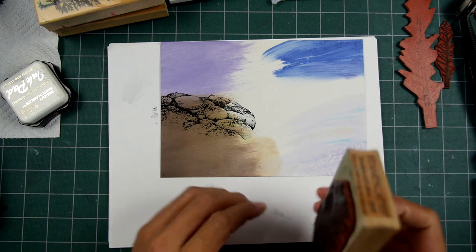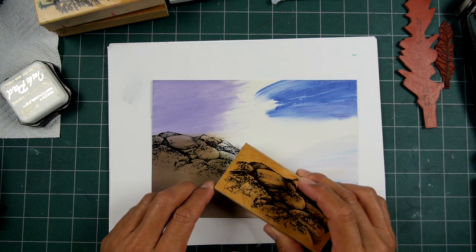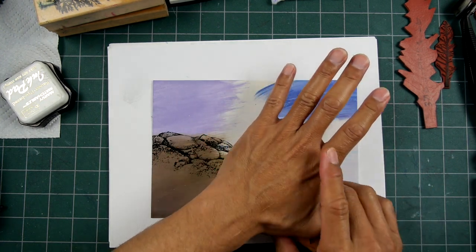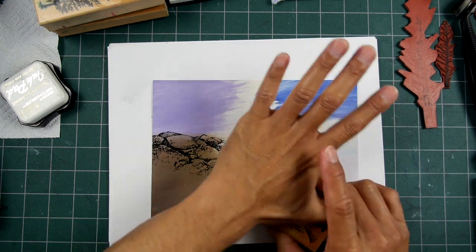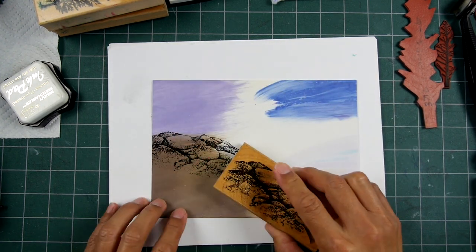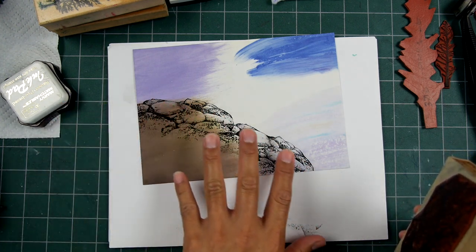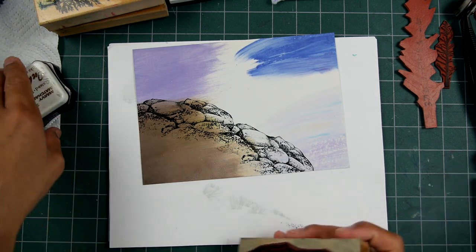So this is just going on with the boulders with lichen here. It's really similar to the ledge stamp, okay? This one's a little bit more textured and darker, so I'm going to go with this one. But you certainly could use something like the ledge, or a mound, a grassy hill or something like that, that you can create in your foreground.